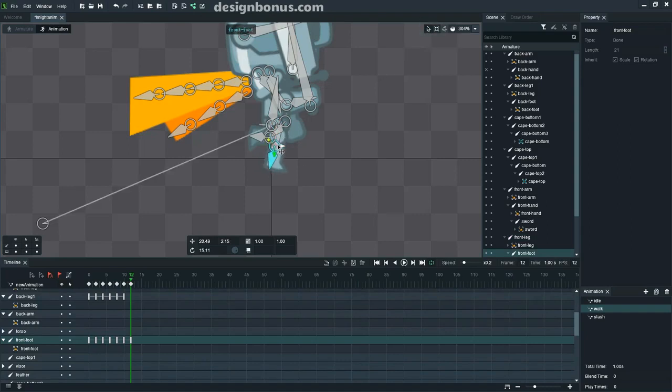So what I do now, I reposition this bone again. If you have a different character, you might not have to do this, but I want to hide these edges of the leg. Also on this previous frame, I think I made the mistake of not hiding the edge. Yeah. Okay, fine.